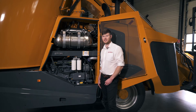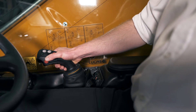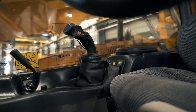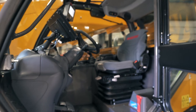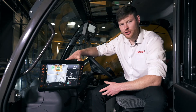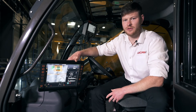Inside the cab, all the controls and screens are clearly laid out in front of the operator. On the right-hand side we've got the joystick for the hydrostatic drive — push it forwards and pull it back for reverse. The buttons control the main functions of the machine such as loading silage, mixing, and you also control your rear cross conveyor and the conveyor's offset. On the large screen, all the machine's critical functions are clearly displayed in front of the operator.